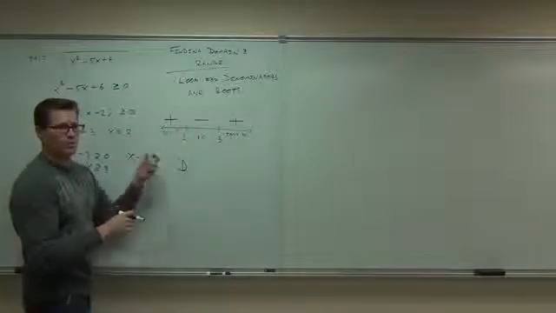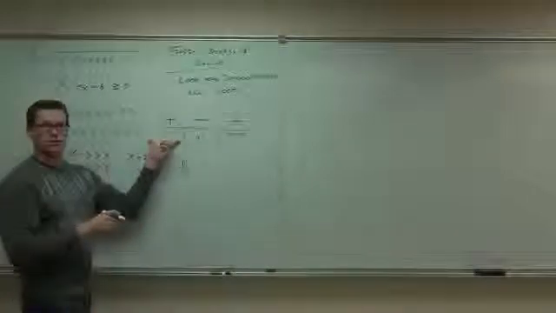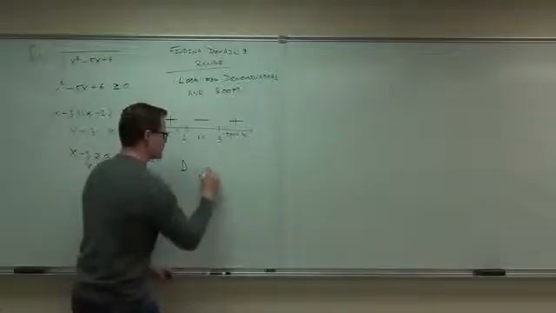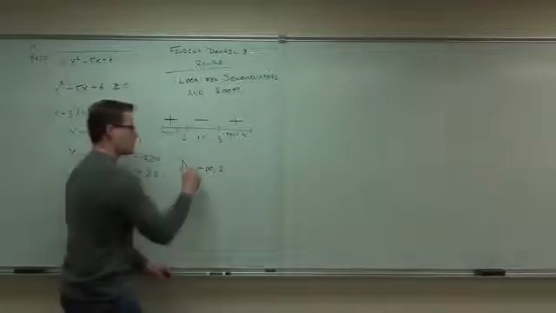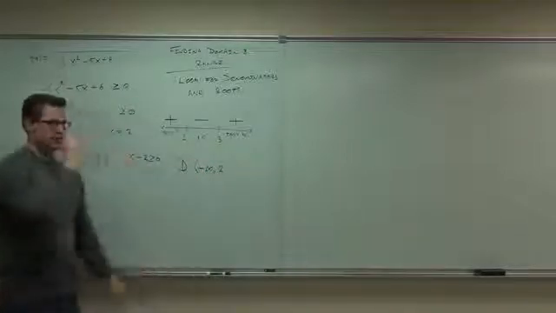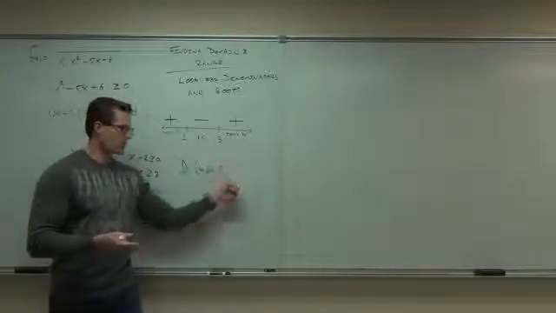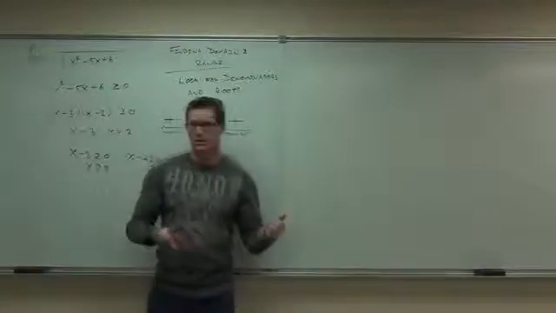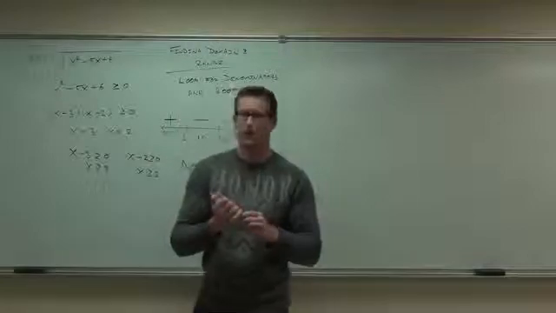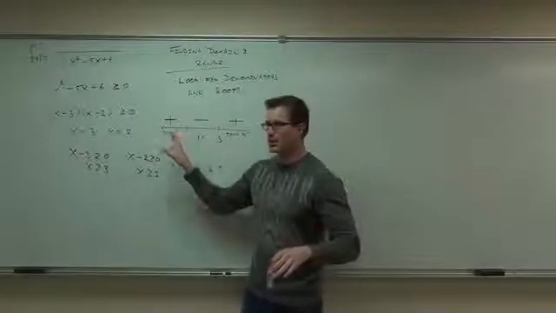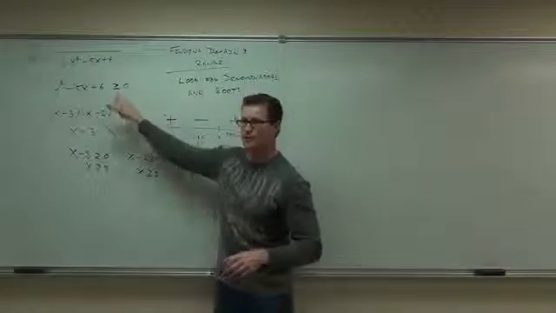Can you tell me where this interval starts? Negative infinity. Good. And where's it end? So negative infinity all the way up to 2. Now, I know that's got to be a parentheses because infinities always have parentheses. Is this a parentheses or is this a bracket? Why is it a bracket? Because it's equal to. Good. It's equal to 0, because if I plugged in the 2, it would give me out 0, right? And that's okay for us.